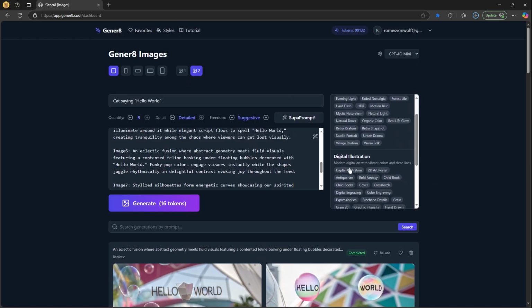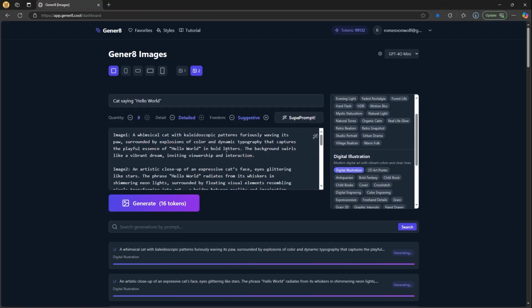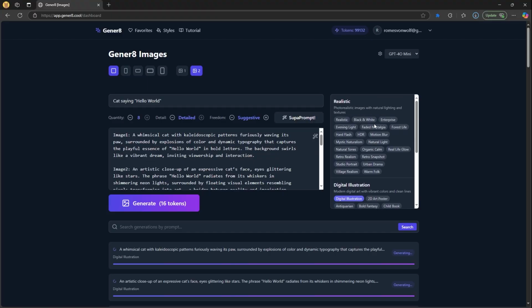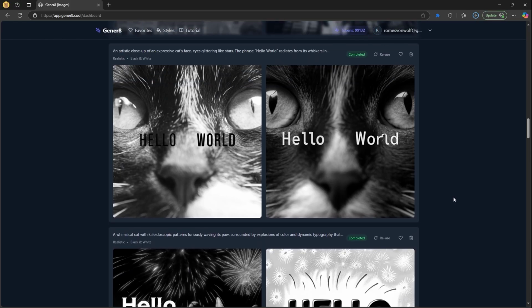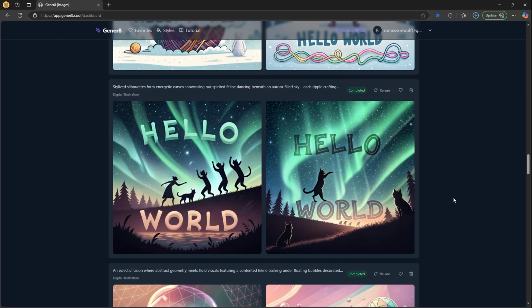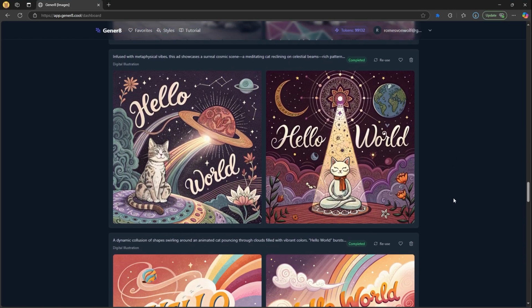just so quickly like that. Now, if I wanted to switch that over to a digital illustration type, I could actually reuse all of those same prompts again and see how they look in digital illustration. I could see how they look in black and white. And there we go. There's our black and white variations of the same prompts. And here's our illustrative style of the same prompt.